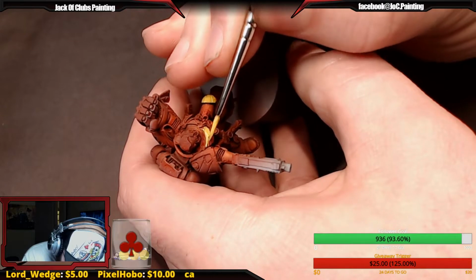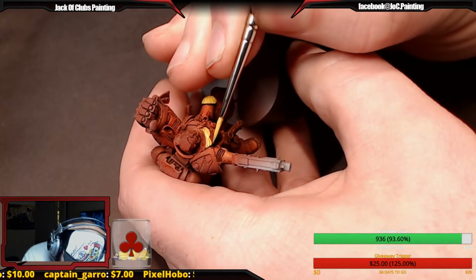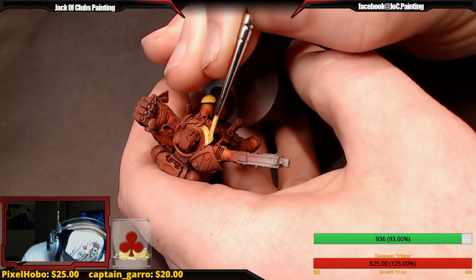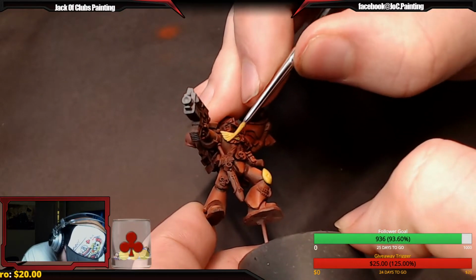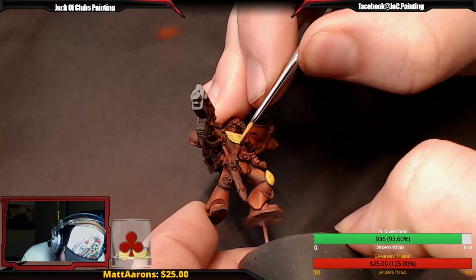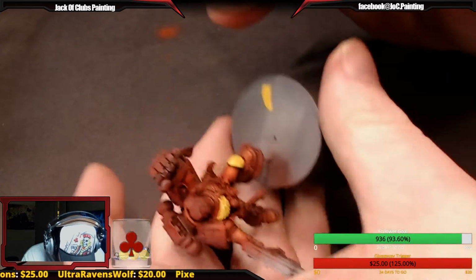So I used a Dark Angels Black Knight club, not the Corvus hammer, but the ugly stick. There's a big old beaten stick in there. So I put that on one of my Death Company models for a Thunder Hammer. That's pretty good. Yeah, just gotta hit him with the ugly stick, man.